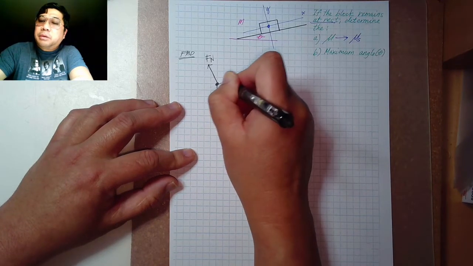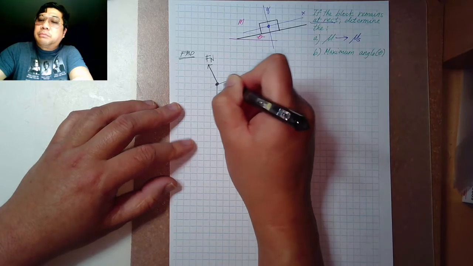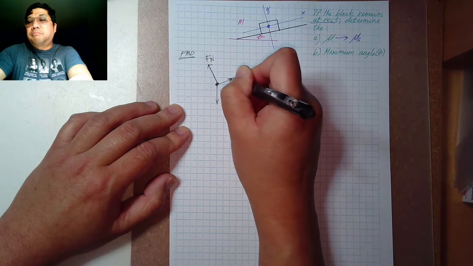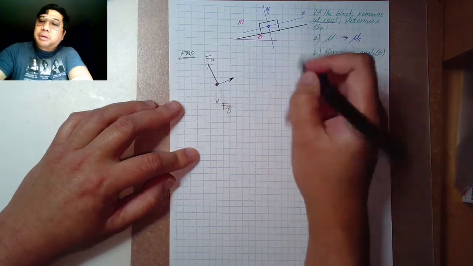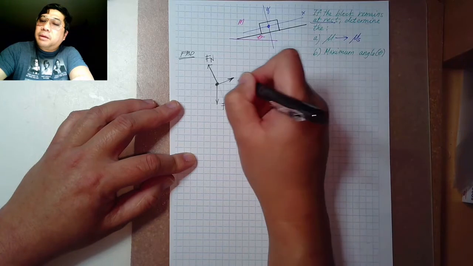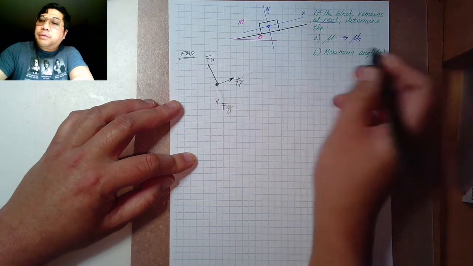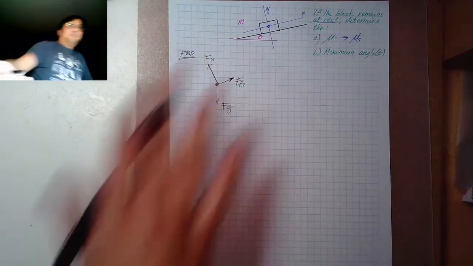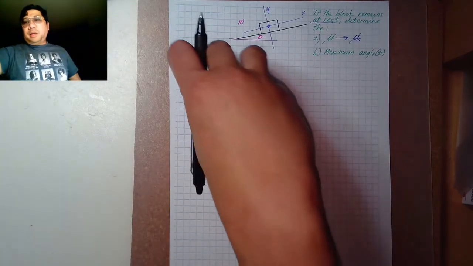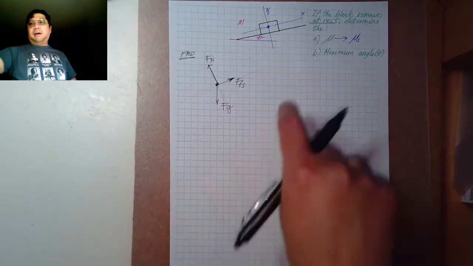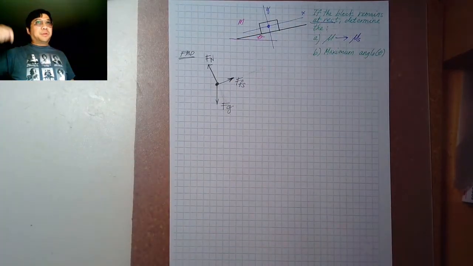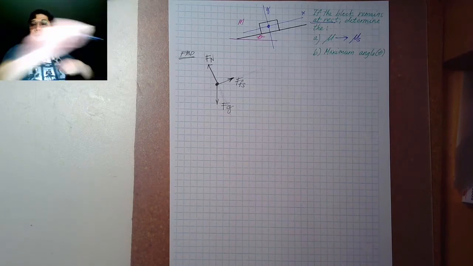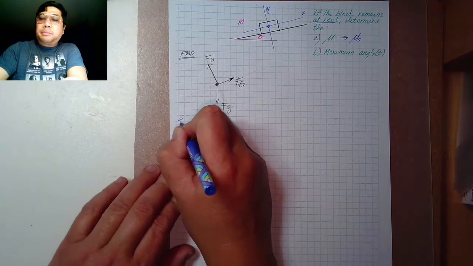Maybe right here. I can always adjust my drawing later. So maybe like this. It might not be correct, let's see. So this is our force of static friction, with the coefficient of static friction. So that's my free body diagram, and the free body diagram is finished. Those are the different forces that we have on this block. There's no applied force, no F being pushed or pulled on the block. So now let's continue with our solution.